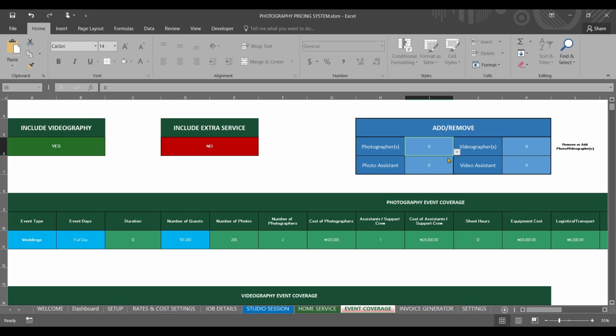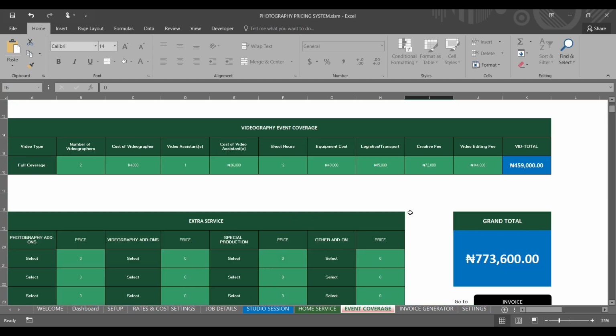Just click on it, either -1 in case you want to remove, or +1 or +5 in case you want to add. So you will be able to remove 2 and you will be able to add 5 photographers. Likewise for assistants, you can do the same. So this is a new feature that we just added to the event coverage section.